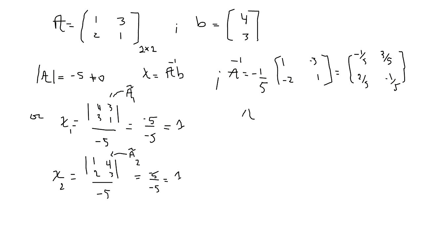So A inverse B would be, again, how much? Here, minus 5 times 3, minus 1. I have minus 4 plus 9 over 5, which is 1. So I get 5 over 5. And here, again, I have 8 minus 3, so it's 5 over 5. So I get the 1, 1. Guys, see it? Okay. This is interesting, because this way we can avoid inverting matrices.